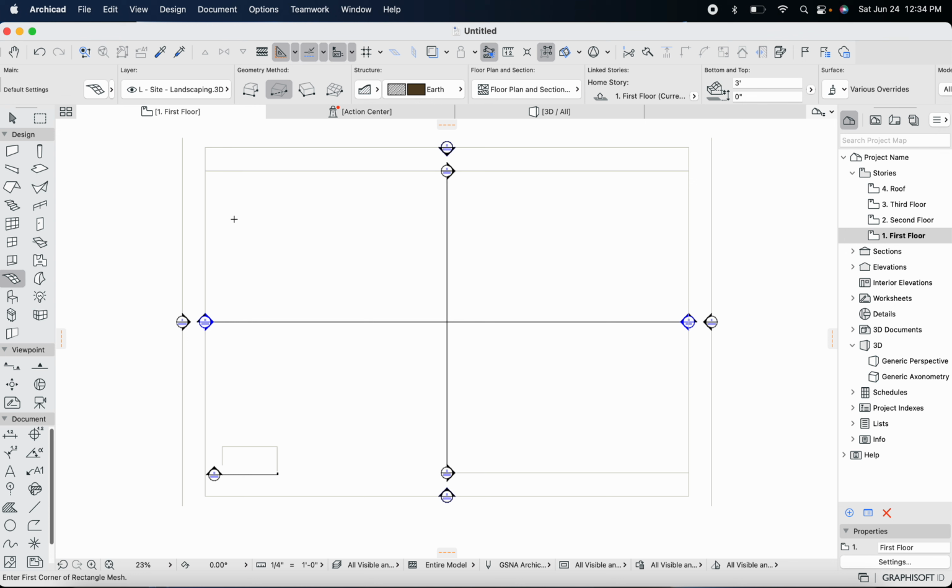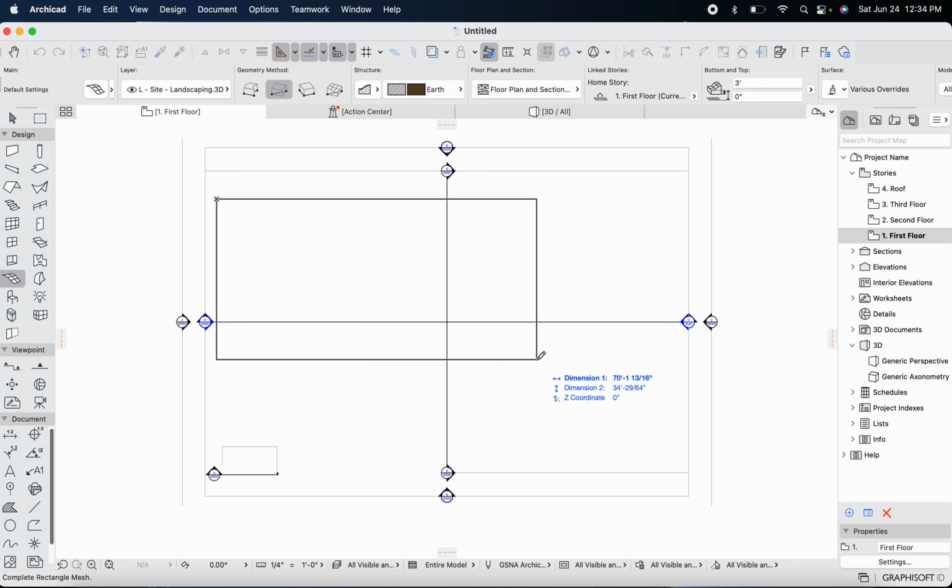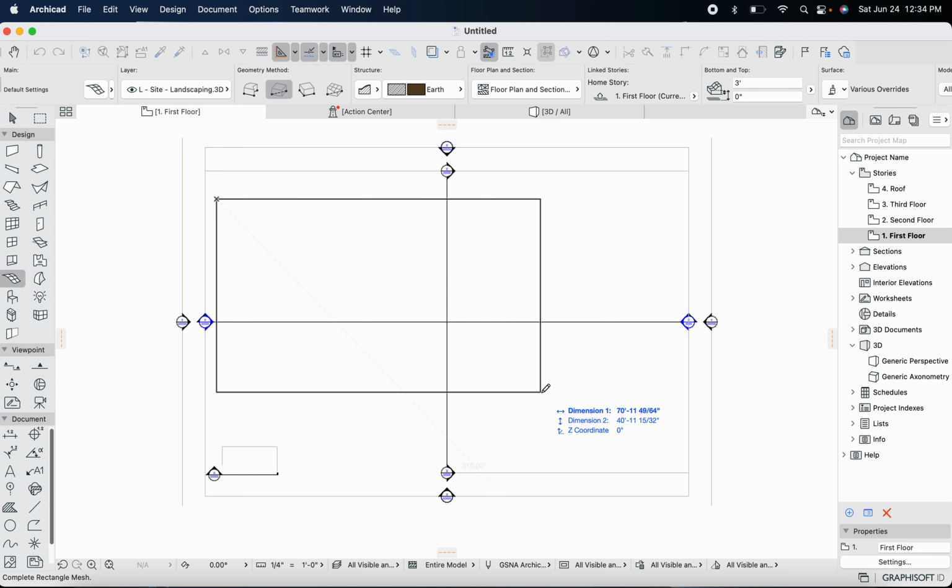So anyway, we normally use a terrain tool, so I'm going to go ahead and just click once, and then you can see once I've clicked once, I get these 3 lines of text that are kind of following me around as I move my mouse, right? It says dimension 1 and dimension 2 and z coordinate.